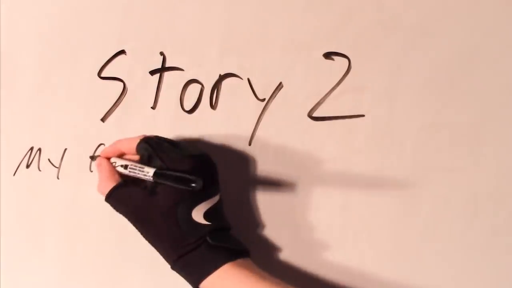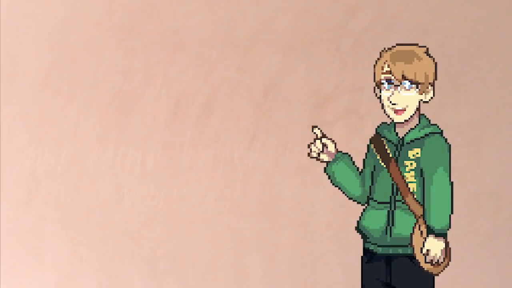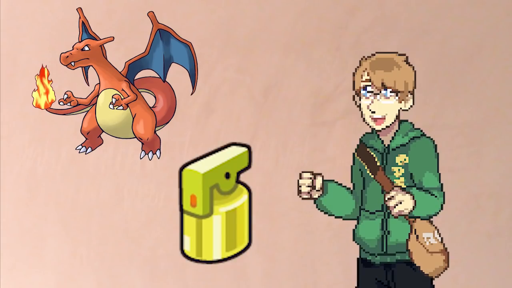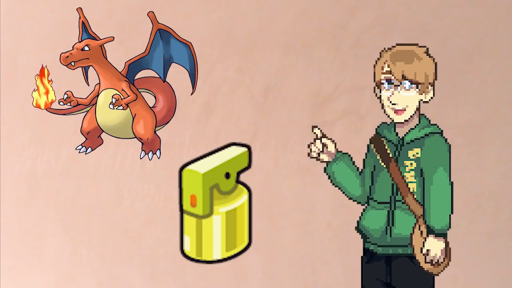Story 2. My friend not knowing how items worked. So one of my friends was pretty easy to beat back in the day once I learned how Pokemon worked. In fact, I remember beating his Charizard very easily when his Pokemon was at low HP because every turn he would use a full heal. He obviously didn't know what that item did. For those who don't know, a full heal only heals status conditions, not HP. Easy win. He wasted a lot of turns.